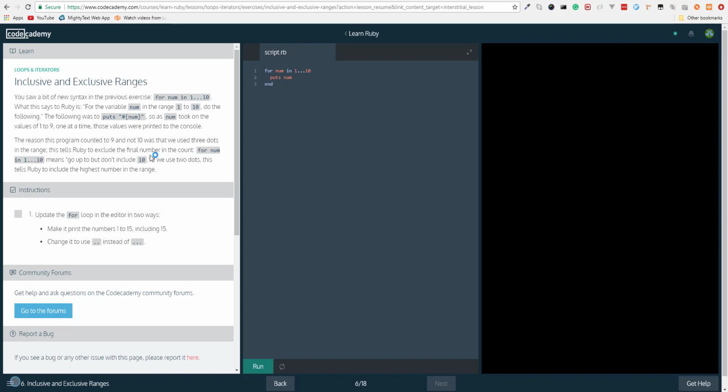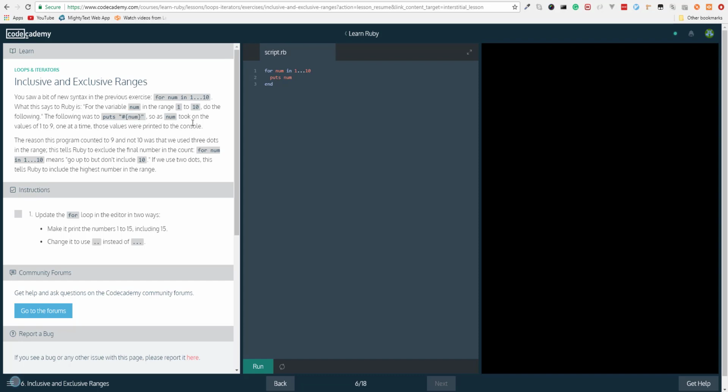Inclusive and exclusive ranges. So I guess this is probably going to explain my confusion. You saw a bit of new syntax in the previous exercises. What this says to Ruby is for the variable num in the range of 1 to 10, do the following. The following was to puts the value of num.